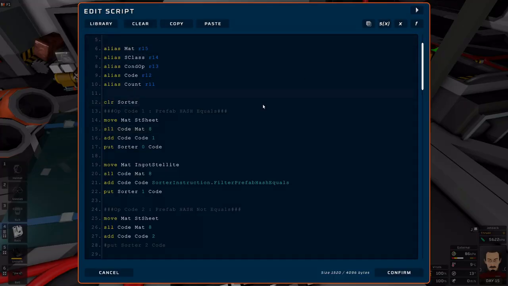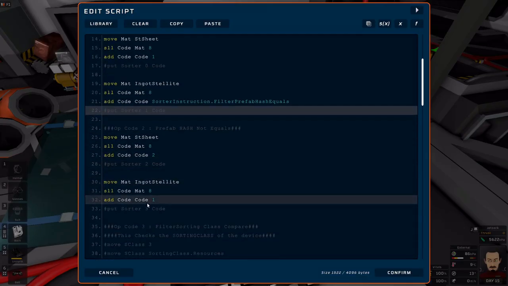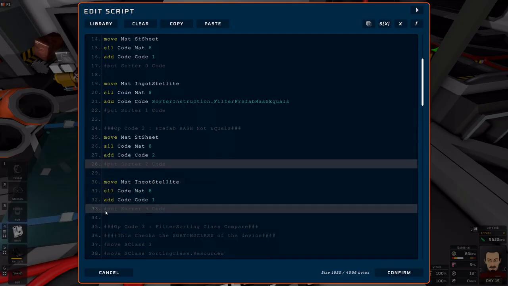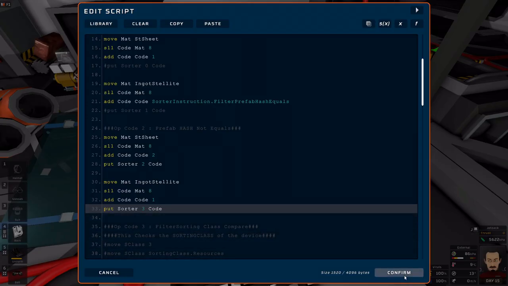So that's a pretty simple command. You've got a specific set of stuff that needs to be sorted, use opcode 1. Now, we also have opcode not equals. In a sense, that's kind of the opposite of what we want. So now we want to sort things that are not equal to steel sheet, or things that are not equal to stellite.